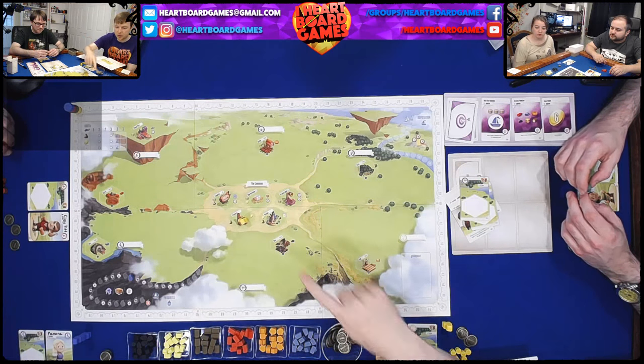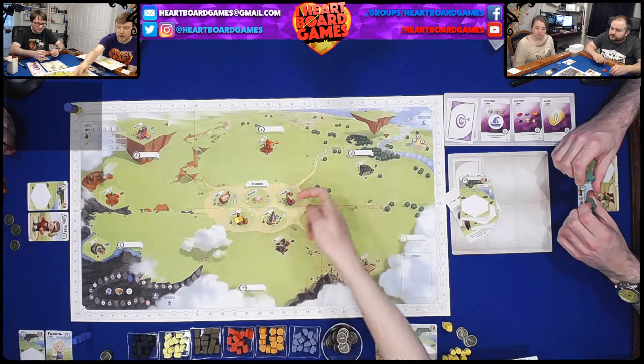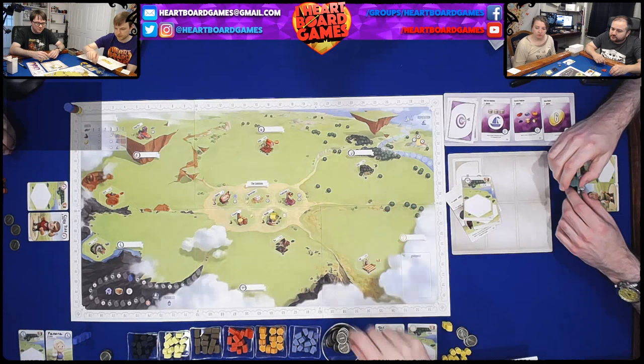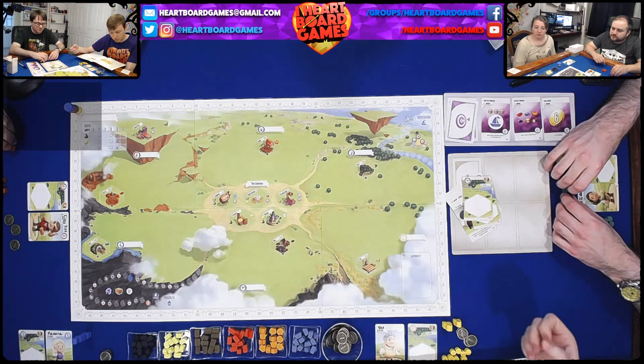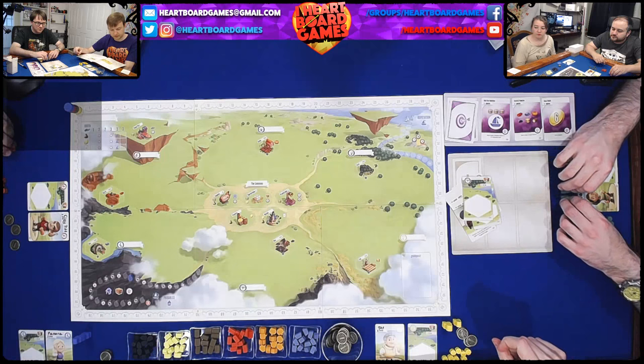And then you gain whatever's on the other side. So if I went to the treasury, I'd pay a resource and I'd gain a buck. If I went to the market, I'd pay these two and I'd gain one of these cards. And it says you may gain all or part of the benefit. Coins and resources are finite.